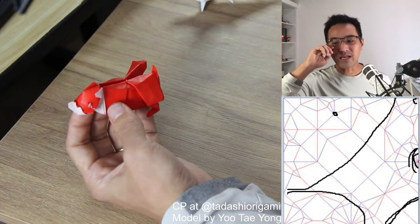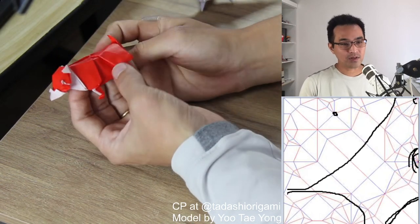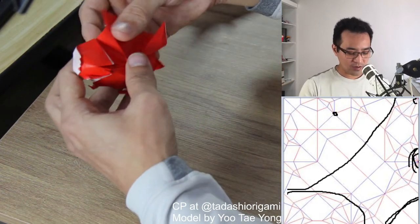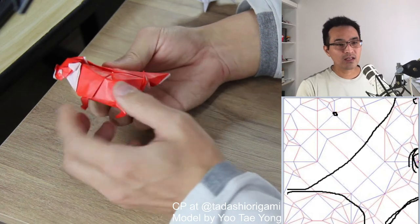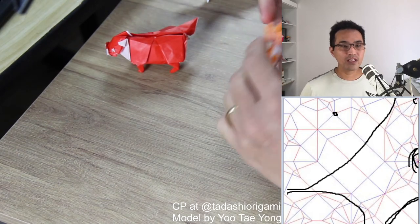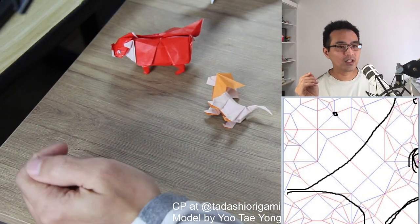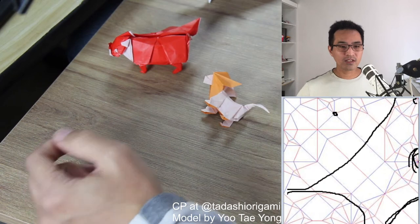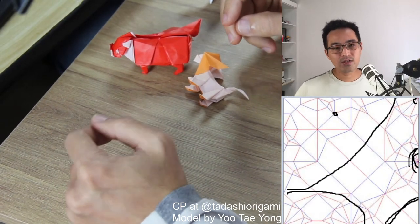Wait. Oh, okay, it's back. But yeah, I think I could get the idea of the crease pattern, right? So instead of making all the details of this origami, let's see if we can discuss what origami we should do next week. Do you guys have any idea of a crease pattern or something you want to learn? And this time, for next week, I'm going to prepare the origami, I mean, learn how to fold it before. And then I will teach here on the live channel.